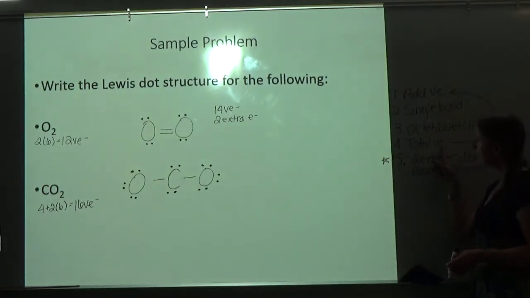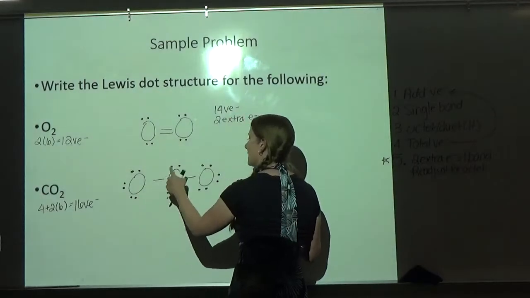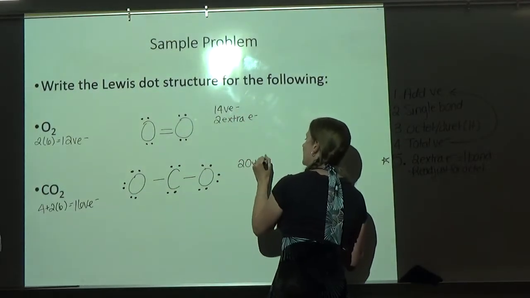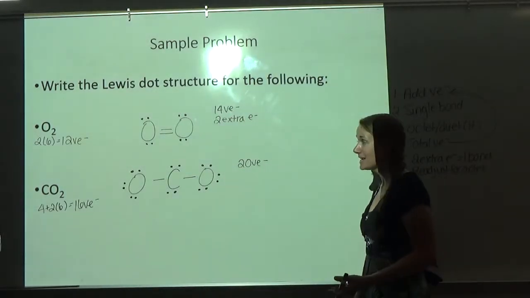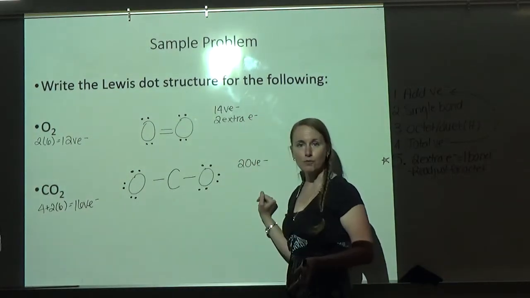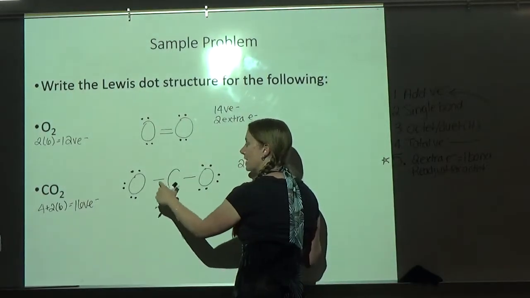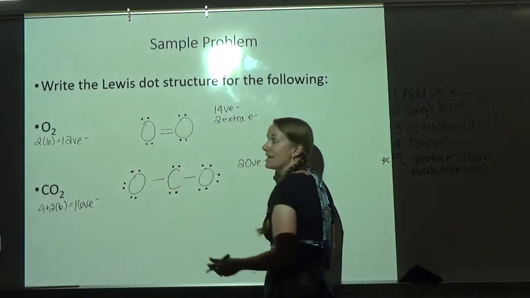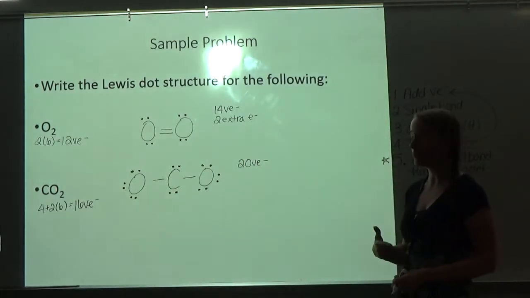So last is, of course, check my total. So I have 2, 4, 6, 8, 10, 12, 14, 16, 18, 20. So I have 20 valence electrons in my picture. I'm only allowed to have 16. So again, a lot of you just do like this and take off 4, and most of y'all take it off of carbon. But if you look, now carbon only has 4 valence electrons. Remember, you can't fix it by just taking away dots. You need to add bonds, and then you can take away dots.